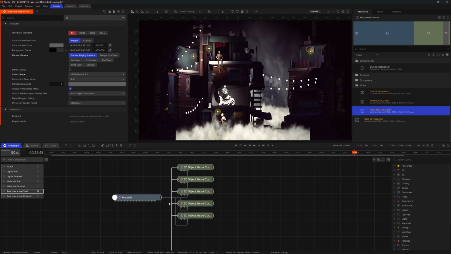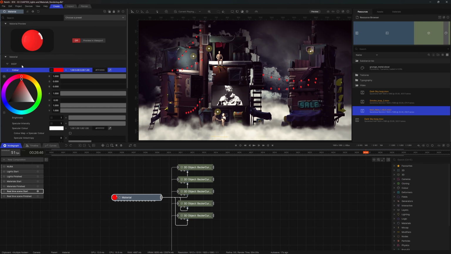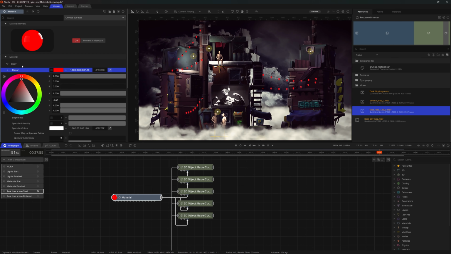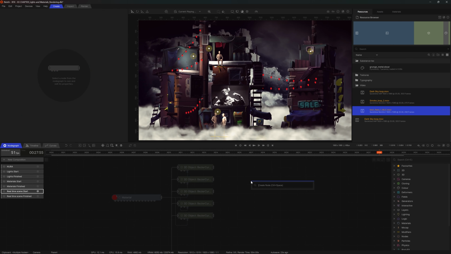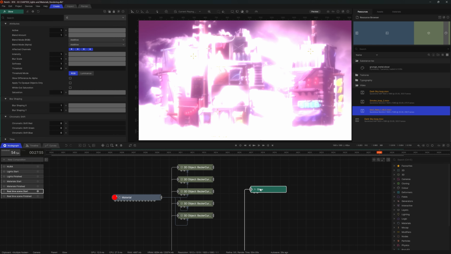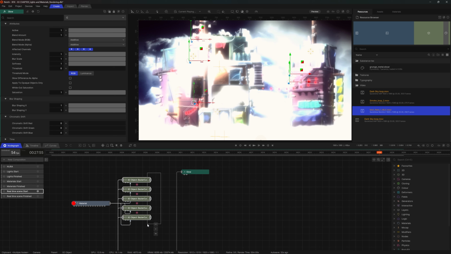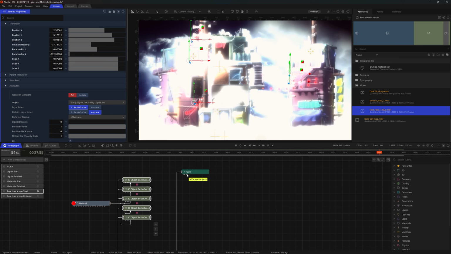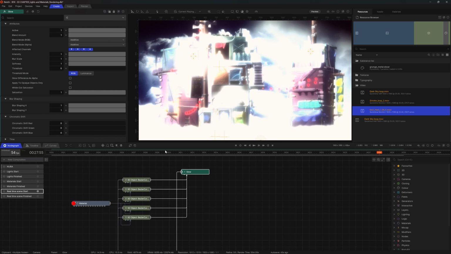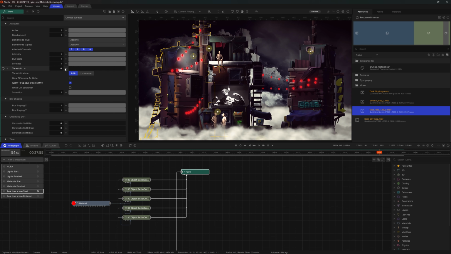Right, so back to our scene. I will change the color of these bulbs. And I think I'm gonna apply a post effect there. So something like glow. Now, when I connect the glow to the root node, you will see that it affects the whole scene. However, I can choose 3D geometry that would work hand in hand with glow and with nothing else. And I can do that by piping the 3D objects to the affected object input. So I'll grab all of those, connect it there. And now in the glow, I can say apply to opaque objects only. Now I can tweak this to my liking and this becomes a little bit glowy.